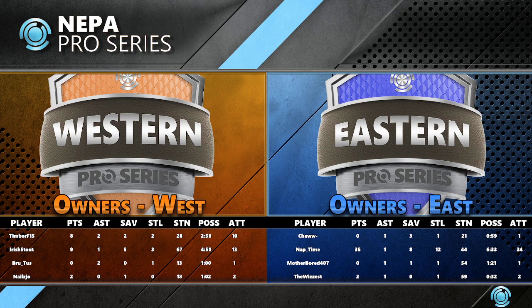Yeah, there are times where you can say one way or the other, but Nap Time just absolutely demolished that, and East will win as a result. Now, Cha did have an assist, a few saves. He had a steal and 21 stuns as well. Motherboard contributing 54 stuns? So definitely true to the brawling claims, putting a lot of stuns on the board along with the assist, save, and steal as mentioned.